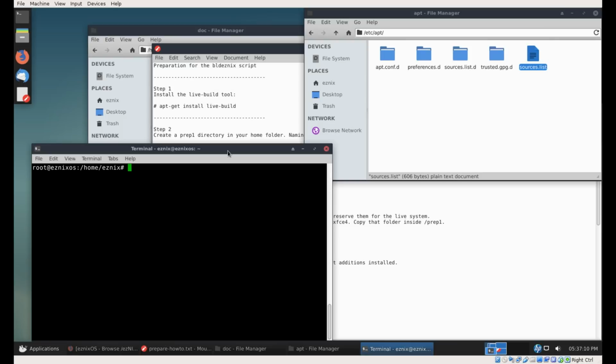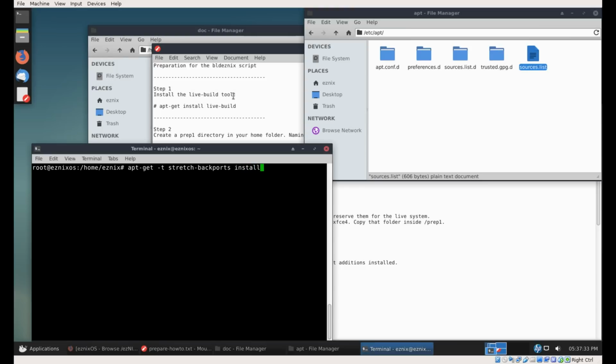What I would do is then apt-get, and you want to specify installing live build out of the backports, stretch backports section.